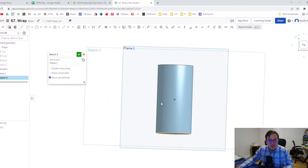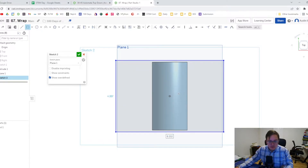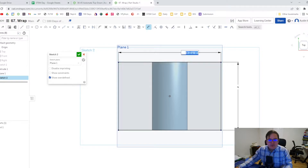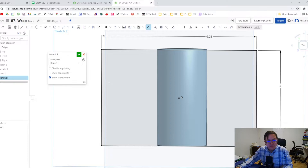Let's click on sketch, plane one, and draw a center point rectangle. Give it dimensions that would represent taking this sheet and wrapping it around the cylinder — as close to wrapping around the side body of the cylinder as possible. The height is going to be four inches because we have a four inch cylinder, and the width is going to be the circumference. So the circumference of a circle is two pi r, but our dimension is the diameter, so we do pi times D — that's 3.14 times two. This gives us a dimension I think of as a blanket we're going to wrap around our cam.